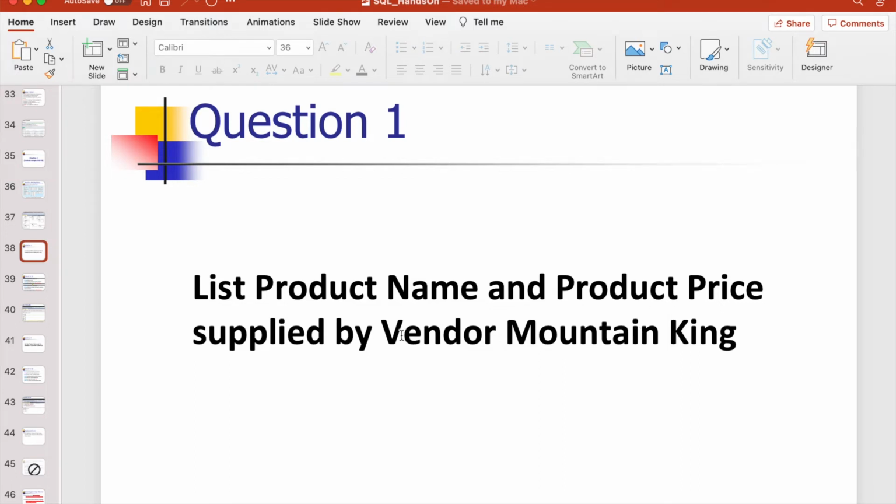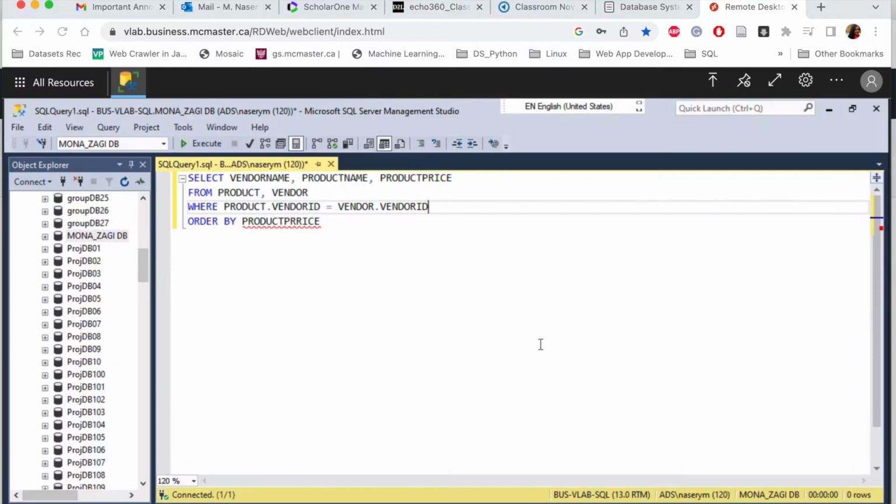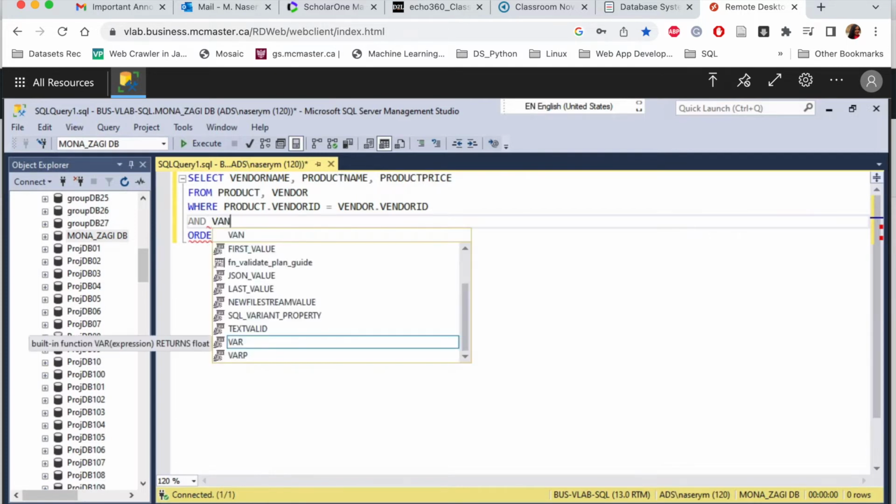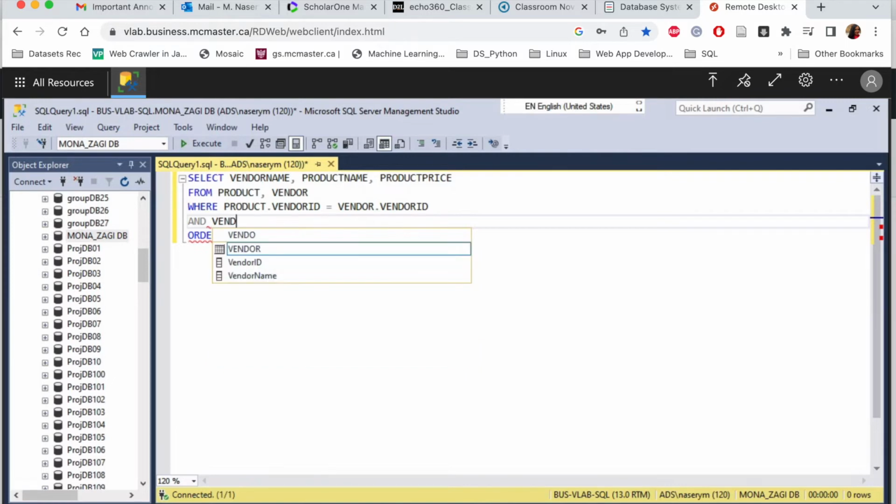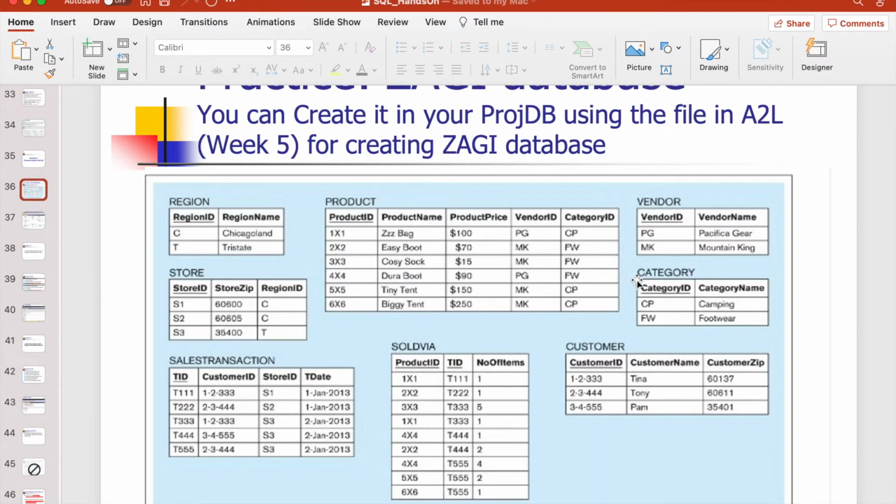One condition here is that the vendor should be Mountain King. So here I add my condition: and vendor name equal to Mountain King. Let's check the name, Mountain King.